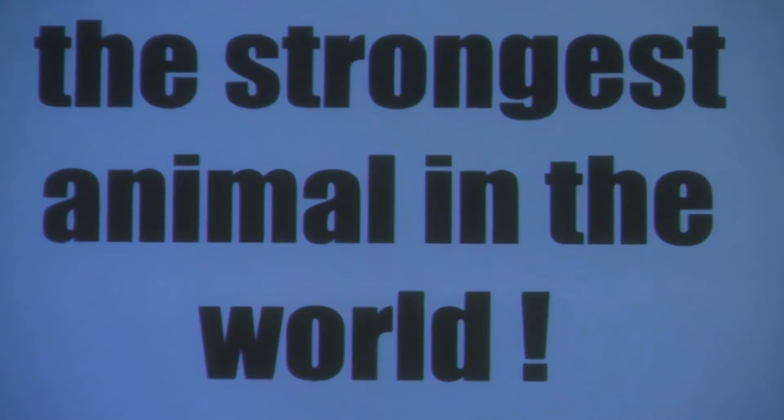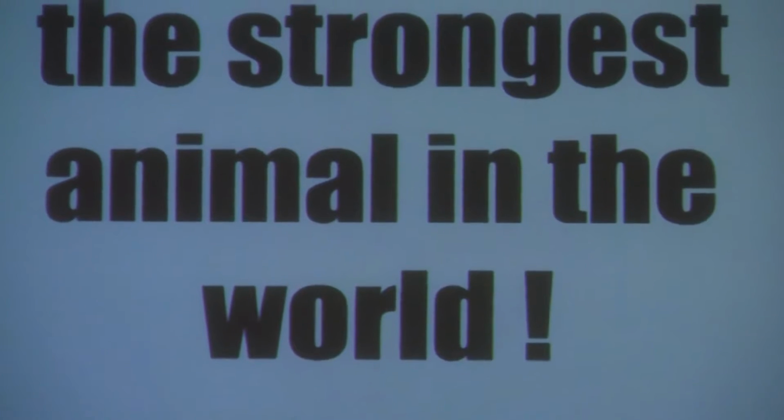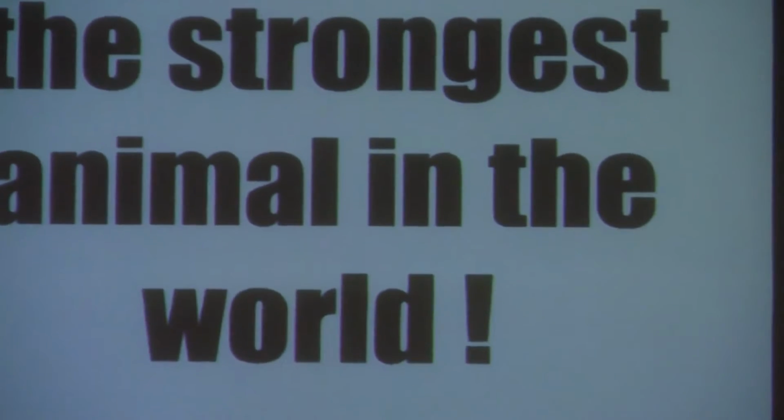So another way to look at these common spaces we call parks is actually through the lens of sports, because sports are actually one of the only ways that these new green spaces, or so-called green spaces, are created, and they do choreograph our movement in and use of many of these green spaces. And so I've been rethinking what sports could do, given the insanity of sports that increase our health but degrade environmental health, like the toxic turf used on most sports playing fields, and looking at how and if we can do this. So one of the sports that I developed is based on, I struggle with this animal, the strongest animal in the world.